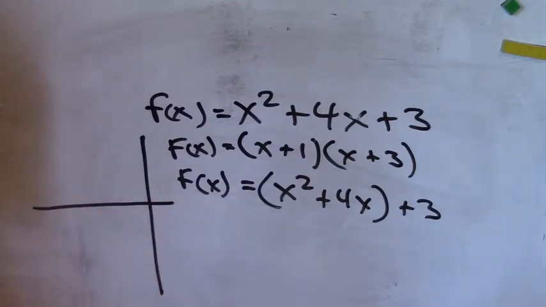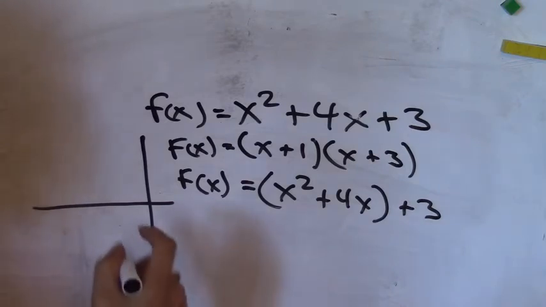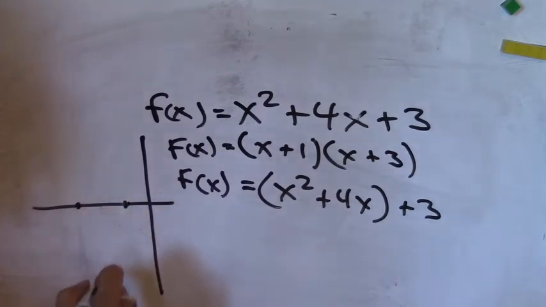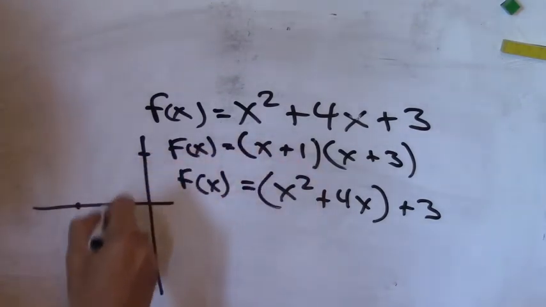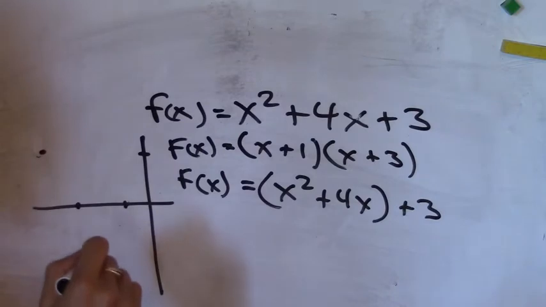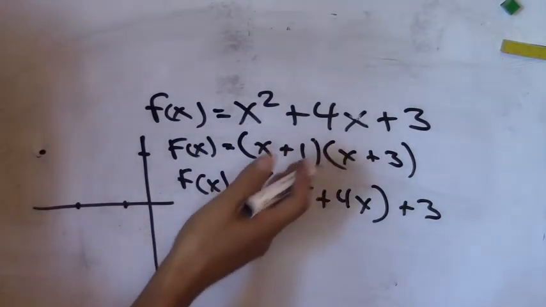Alright. Yeah, that was pain for me too. Okay, so let's see here. I've got negative 1 and negative 3. On the other side over here, I've got 0, 3. Look how fast I'm doing this. Oh my God, he's a genius. No, I'm not. It's all right there in front of me.